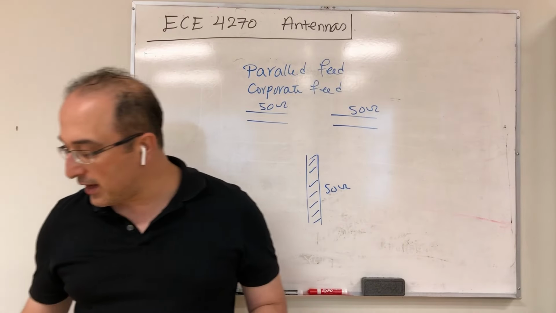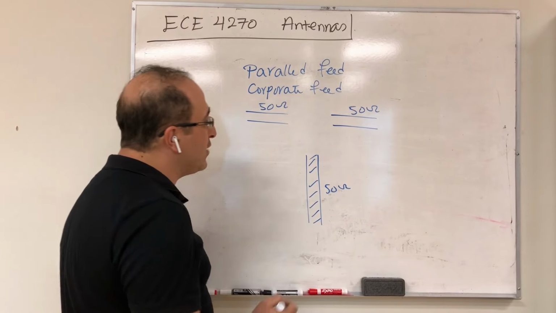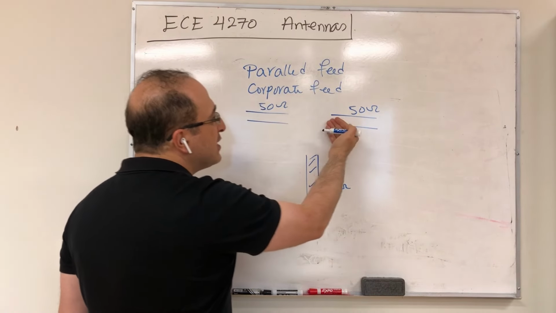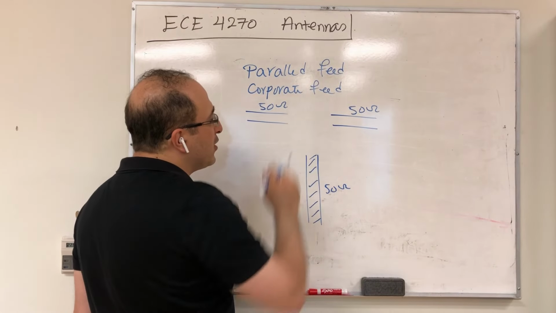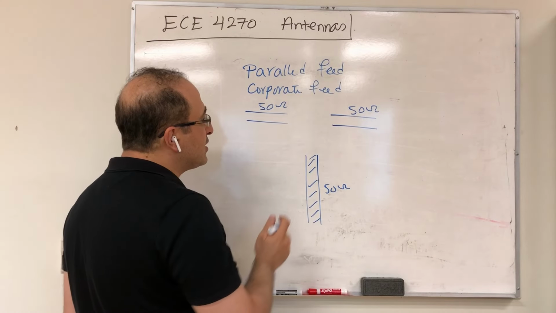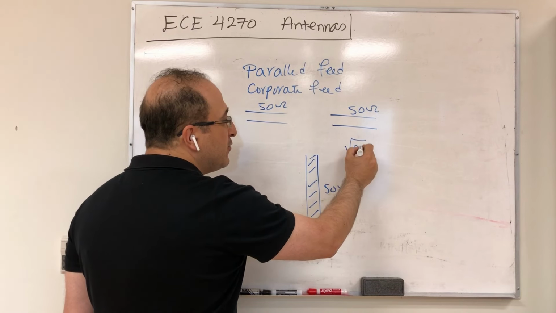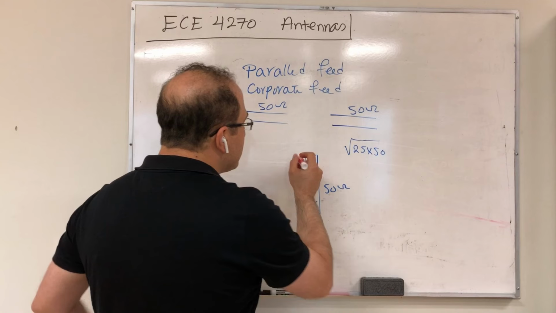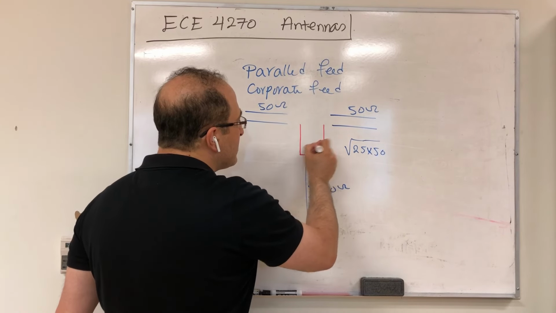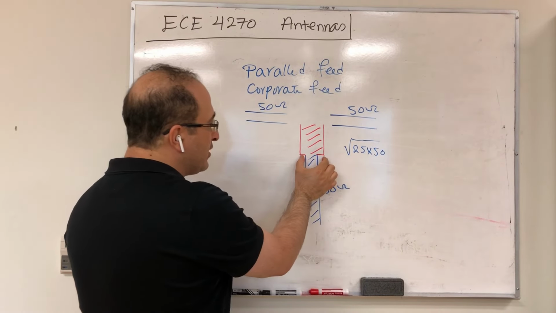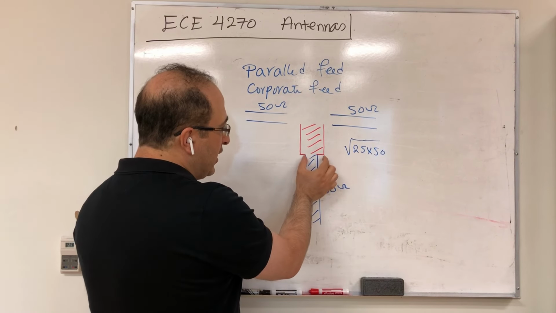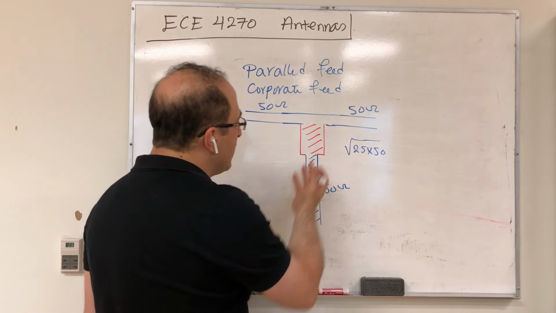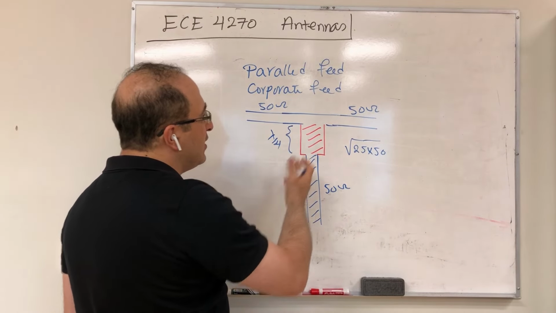Of course, when you do something like that, you essentially need to divide the power. So there is an element which is a power divider here, but you also need to be careful because now if this is 50 ohm from this side and 50 ohm from this side, then it looks like 25 ohm from this side. So here you need a quarter wavelength transformer with the characteristic impedance of the square root of 25 times 50, and that's going to give you a quarter wavelength transformer. That would be your quarter wavelength transformer here. I'm plotting that wider than the 50 ohm because, as you know, the smaller your characteristic impedance, the wider it becomes. So this is your quarter wavelength transformer and essentially your power divider too.